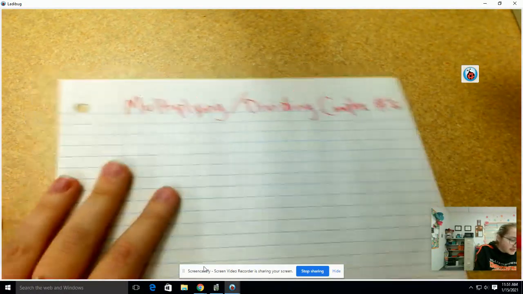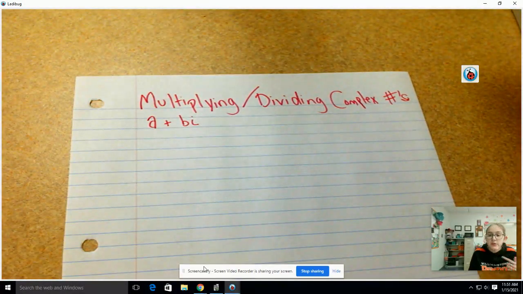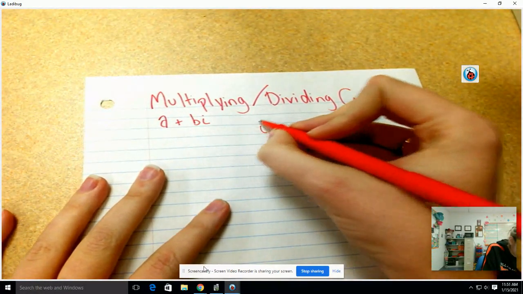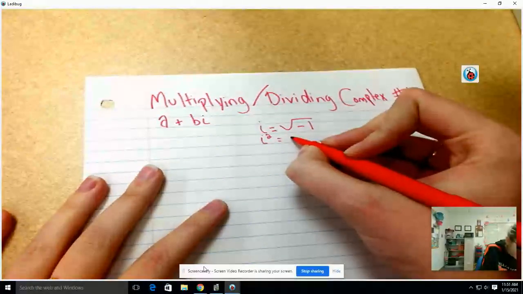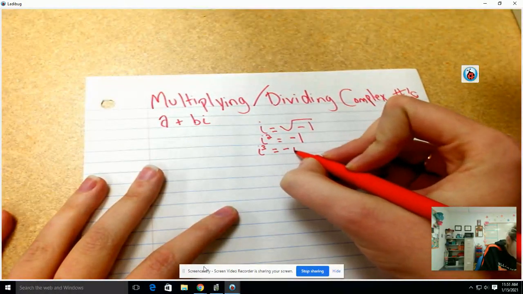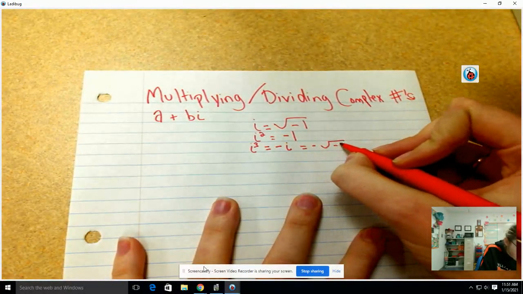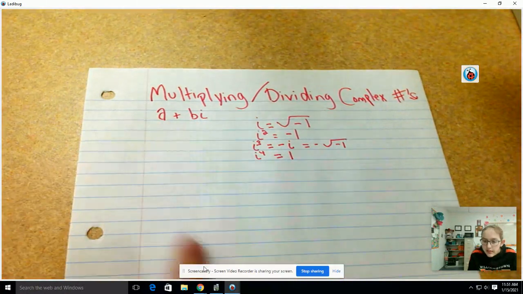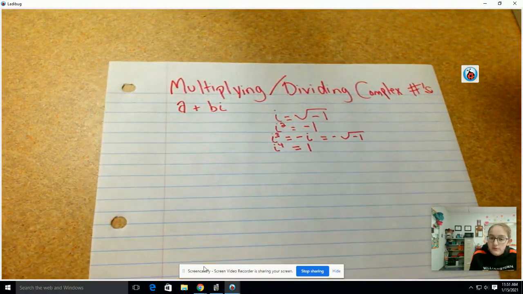So remember, complex numbers are in the form a plus bi. And to quick recall, something we're going to need to know for this is the rules of i. So remember, i equals the square root of -1. i squared equals -1. i to the third, or it's sometimes called negative i, like we saw in an assignment or two ago. That's equal to the negative square root of -1. Then i to the fourth is equal to 1. We're going to need these today, mainly just i squared, but it's good to know all of them, so go ahead and get those written down in your notes.